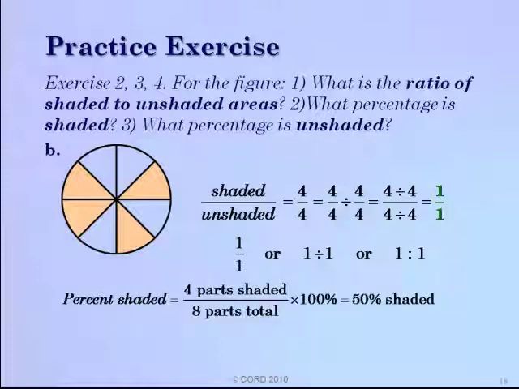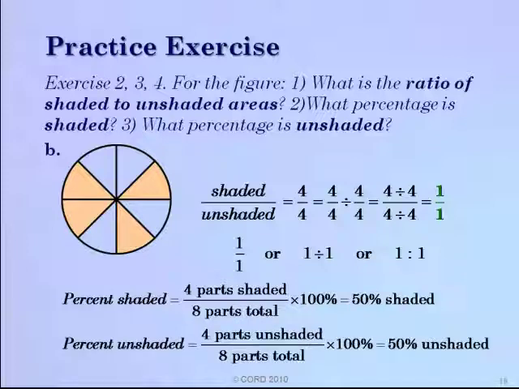The percent shaded, you can probably know this without even thinking about it, is 4 parts out of 8 parts, which is the same as 50% shaded. And I'll bet you know already what the percent unshaded is. Sure enough, it's also 4 parts to 8 parts, which is also 50% unshaded.